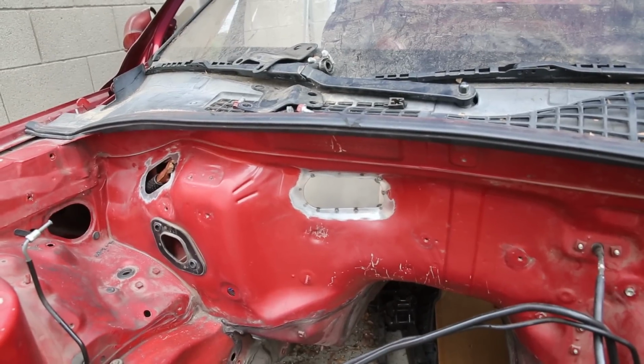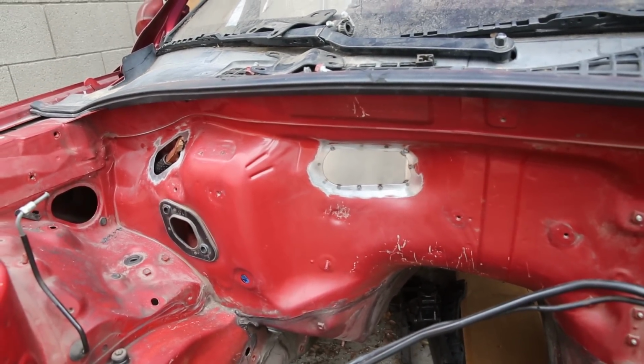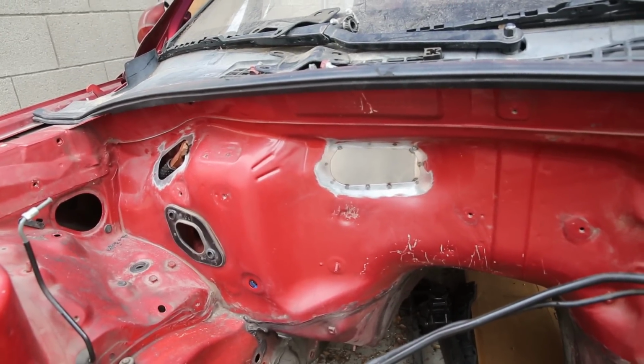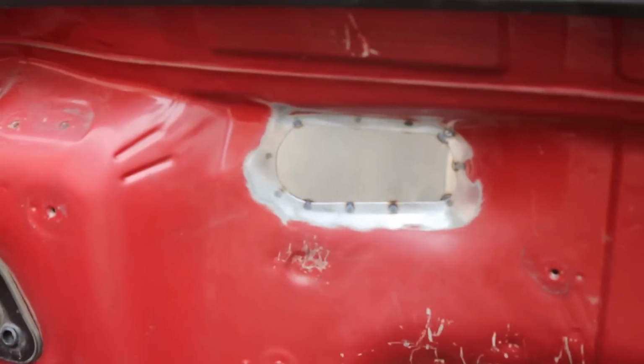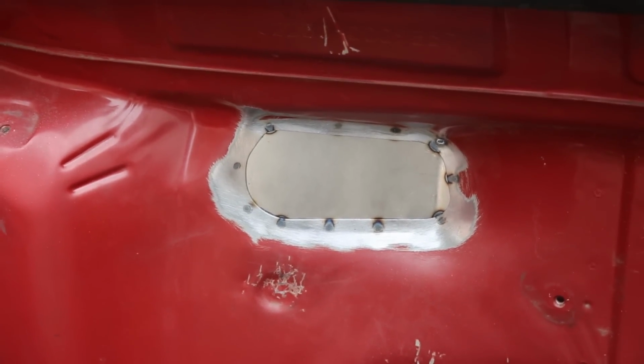So here's the first panel that I did. I'm probably going to do a couple more welds on there just to make sure it's really secure. But I think it looks pretty good. It has okay penetration for the most part. And I was worried about burning through, but actually I think I can go a little bit longer on a couple of those welds there. So that's pretty awesome. I'm pretty happy with that.